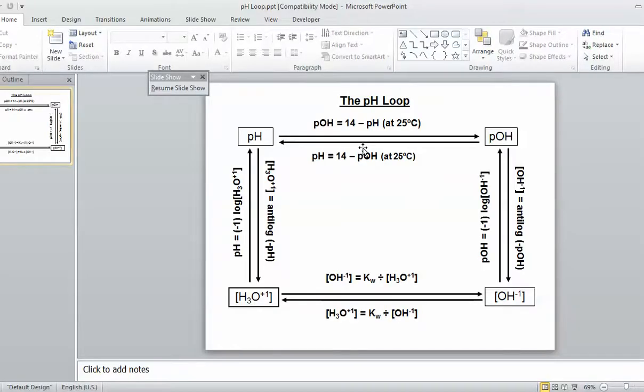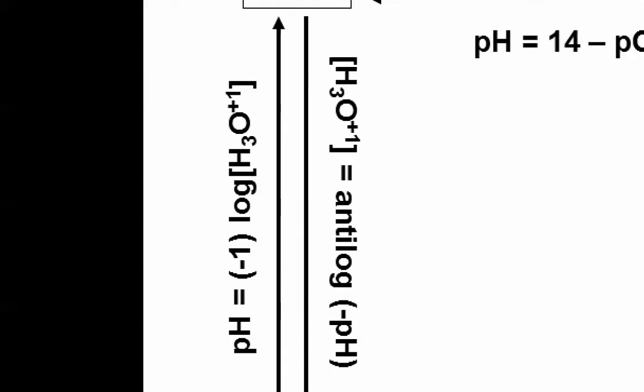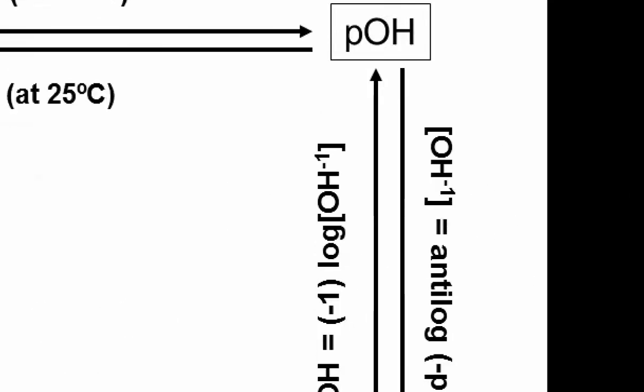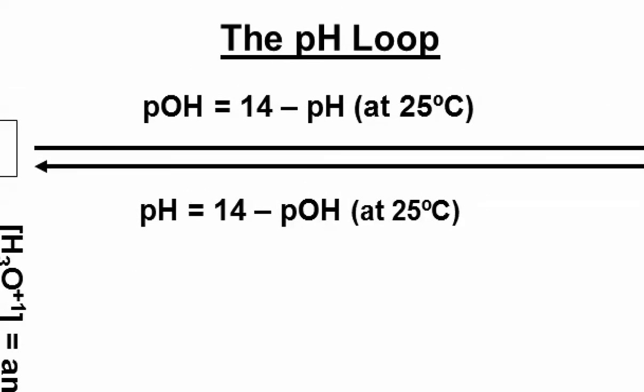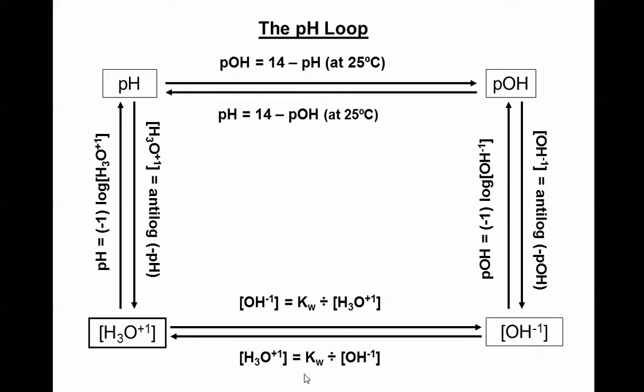Yeah, that's right. It looks something like this, and again, this pH loop is for telling you how to convert between all these things. Notice what I've already put on the screen is how to go from pH to H3O. But over here it also tells you how to go to OH and pOH, and in the middle how to switch back and forth. So this pH loop is just summarizing what I've already said today. But I haven't talked yet about the Kw down here at the bottom, how to get between the ion concentrations.